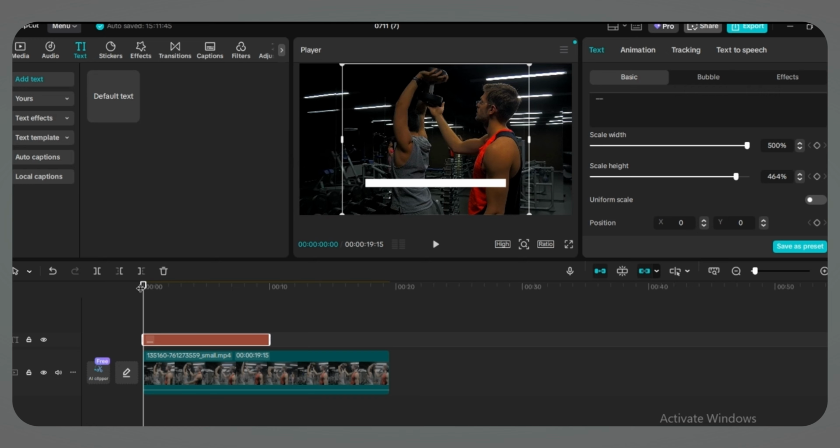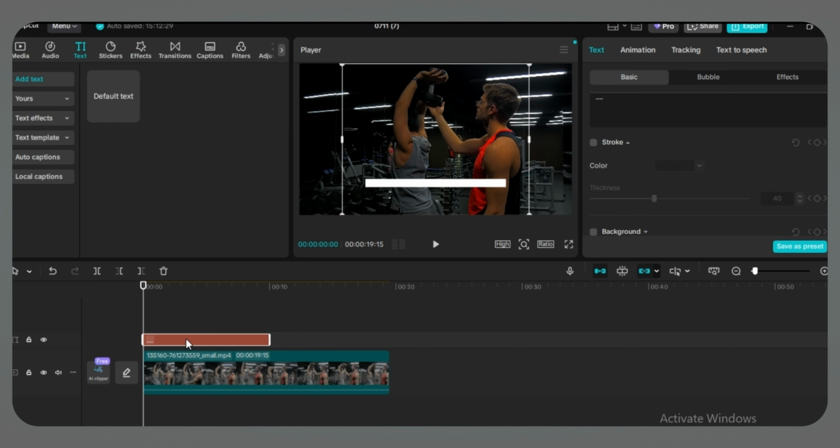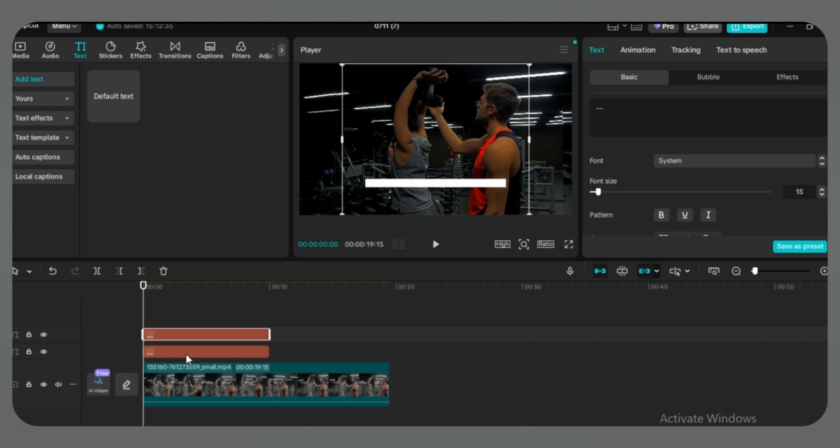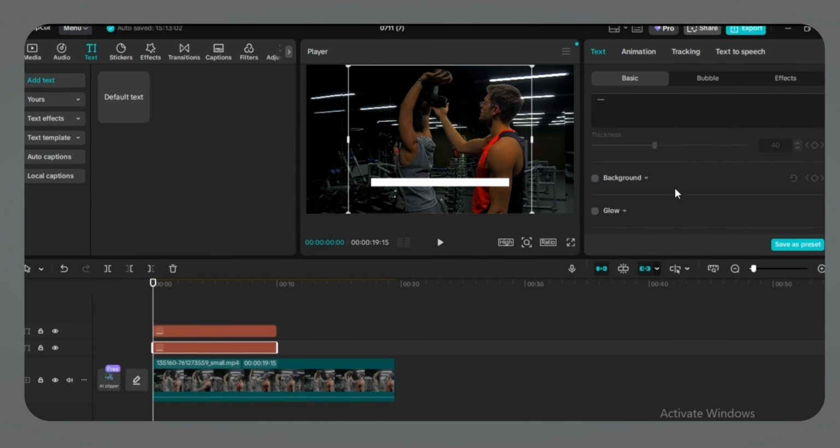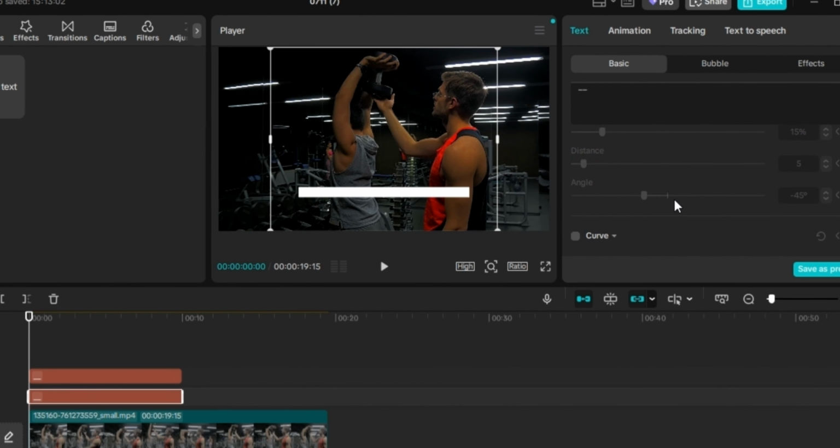And the next thing we are going to do, we are going to duplicate the text layer into 2. So to do that, you can hold down the Alt key and then you drag the text layer upward to create a duplicate copy. For the bottom layer, change the color to blue or whatever you want the color of the progress bar to be. Then on the top layer, you're going to change the color to green.